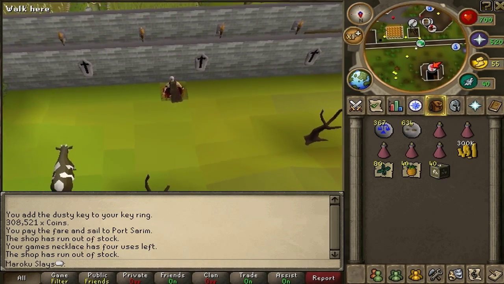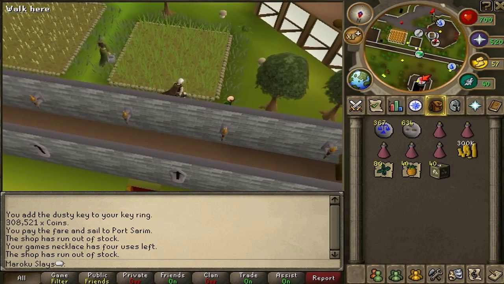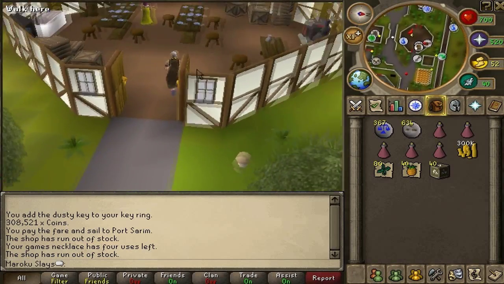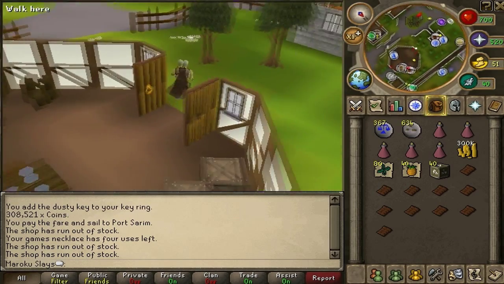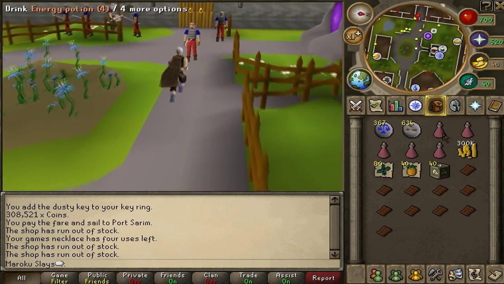Wow, I just ran totally past it. If you're that high of a level and you've completed the diary, I think you'd know how to get there anyway. Now, there is an optional thing you can do here. You can trade this girl, and you can buy these 10 chocolate bars and run off. I don't usually do that because it's time consuming, but if you want, you can.